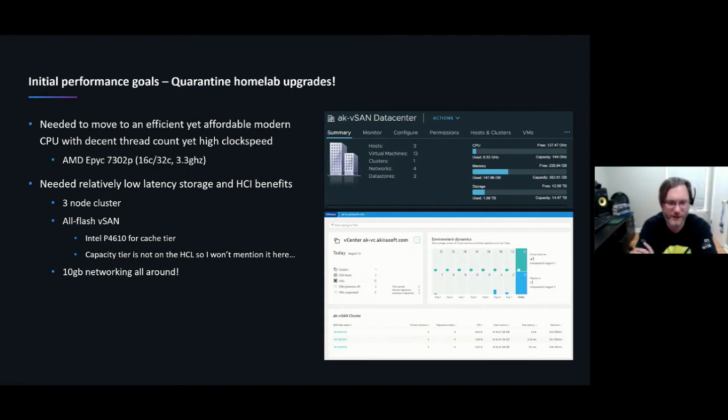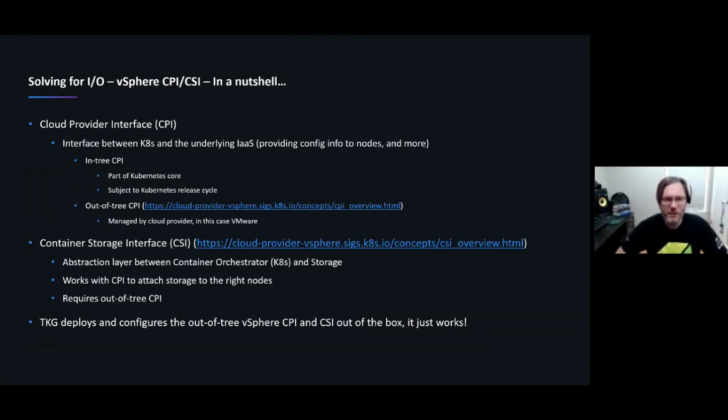Obviously, vSAN really wants the interconnect between the nodes to be really fast. And again, once I got this awesome vSAN-based vSphere environment up and running, I needed to start digging into Kubernetes, right? And I needed to start thinking about how the heck do I have access to all this different type of storage in Kubernetes? And that's where we start to think about some of the interesting things that are happening in the overall Kubernetes ecosystem right now. So every Kubernetes environment requires something called the CPI.